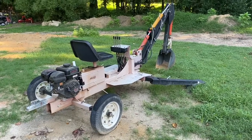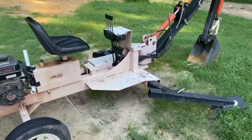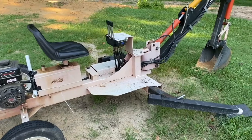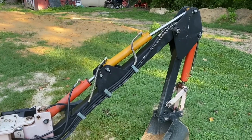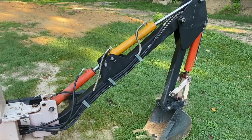Okay, it's time for another repair on the Harbor Freight Trencher. Actually, shortly after I did my previous repair, I had a problem with the cylinder. I was inchworming, or crab walking, whatever you want to call it, moving it across the yard and it just stopped in place.